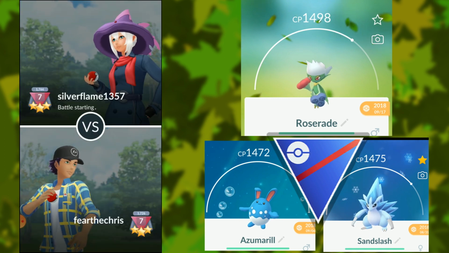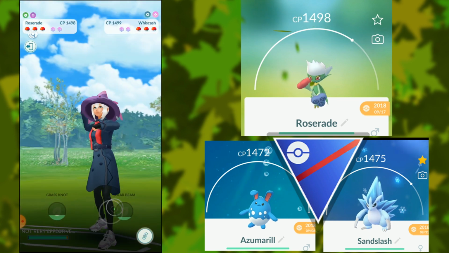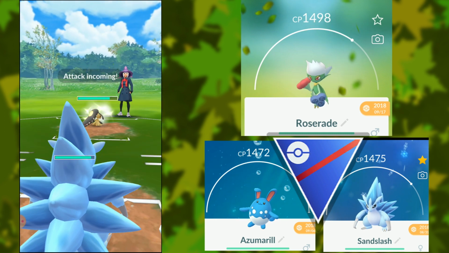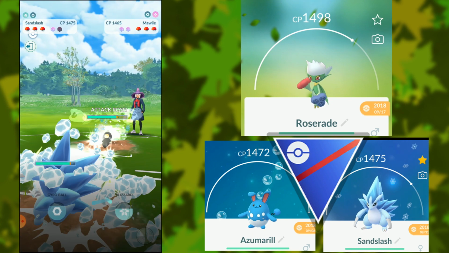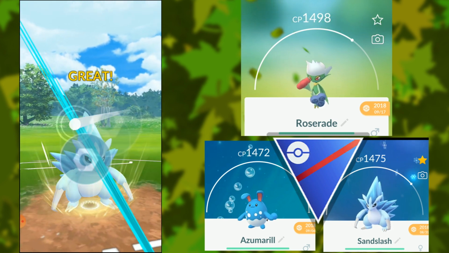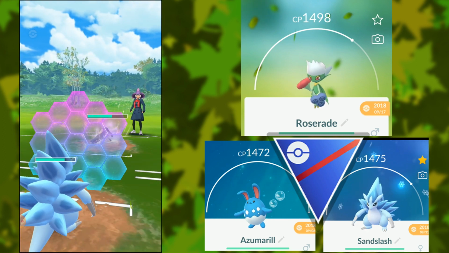Next battle, Roserade versus Whiscash. My opponent will switch to Mawile because of type disadvantage. Mawile's Ice Fang is very dangerous for Roserade. That's why I brought out Alolan Sandslash. But I made a mistake here. It should be Azumarill instead of Alolan Sandslash. Ice Fang is not very effective against Alolan Sandslash, but Mawile's Power Punch is super effective. That's why it took my last shield.